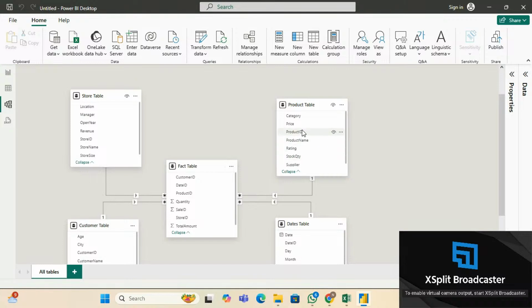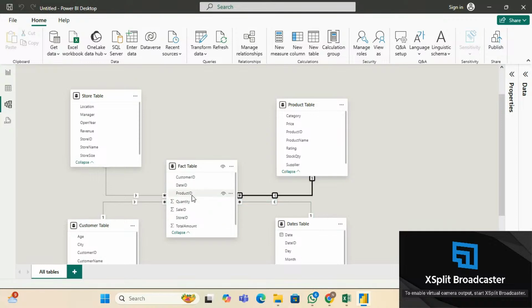Why is it one to many? If you take one product ID, the same product ID will have multiple entries in the fact table. This is representing sales, right? A product can be purchased by n number of people, so it gets repeated.